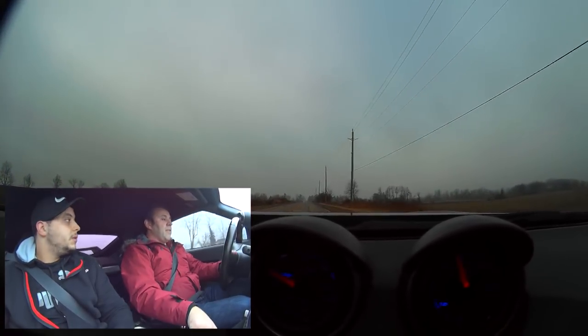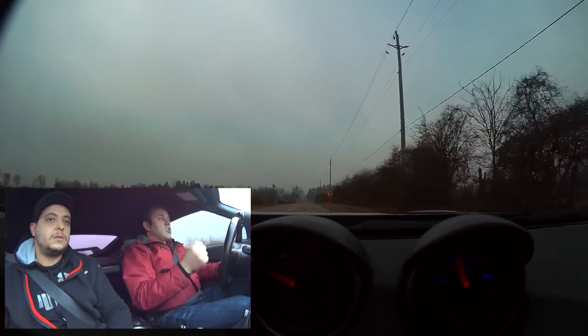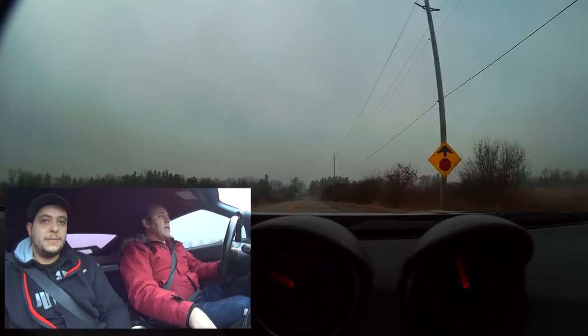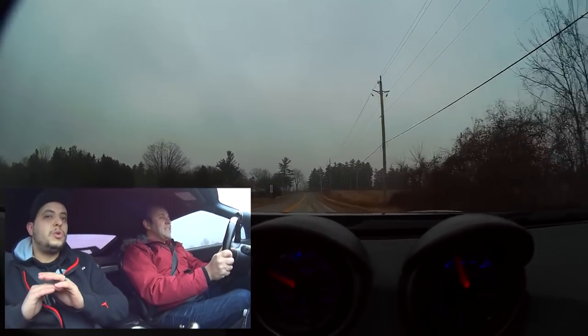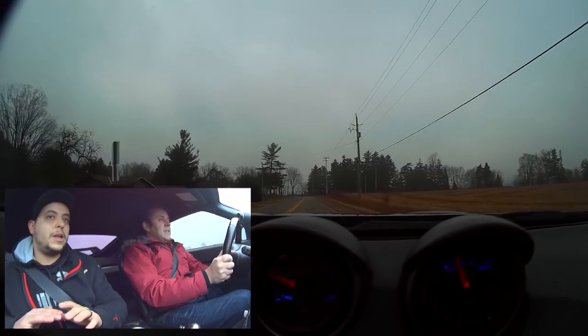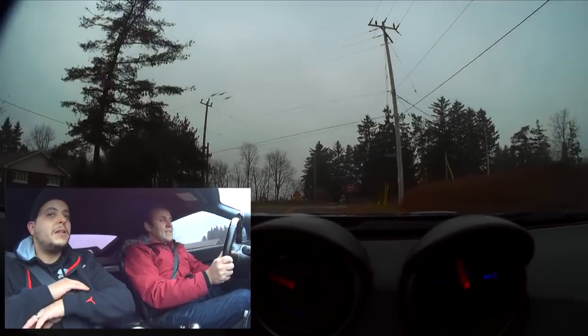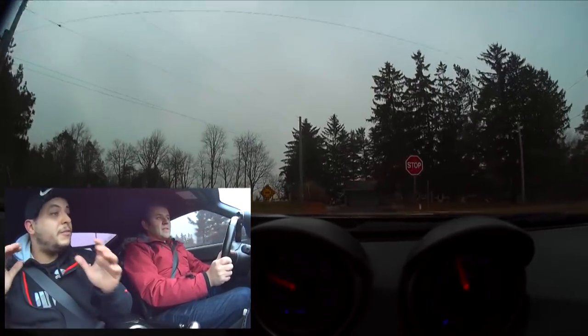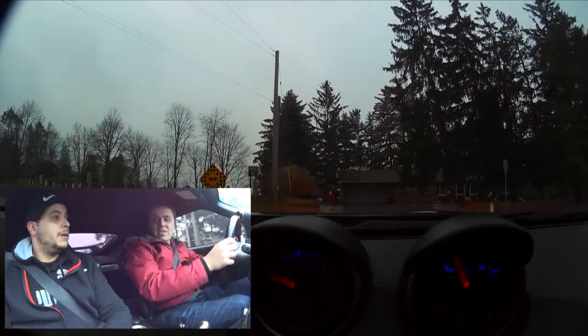Jesus, this thing can eat anything. It's very solid, I like that. It's solid built. You've done amazing work on this. Thank you. I really, really love the car, man. You can use this everywhere. It doesn't matter how bad the road is, the car has the right ride height and functionality that you can drive it every day, and even if you're crazy, you can put winter tires on and drive it in the winter.